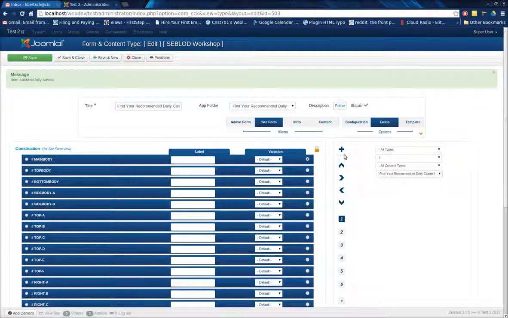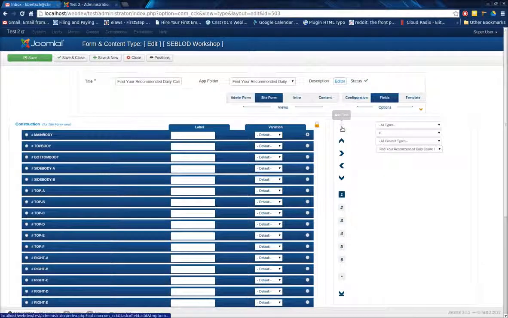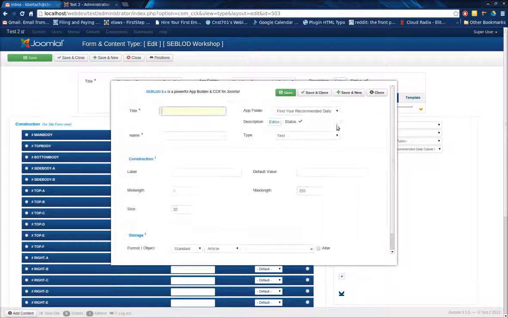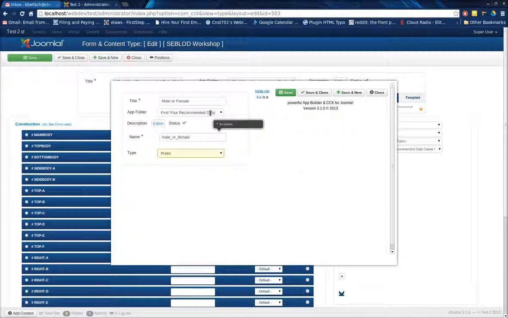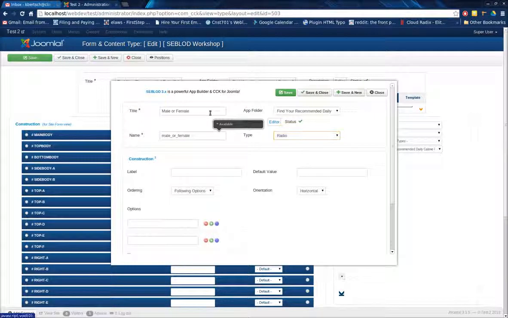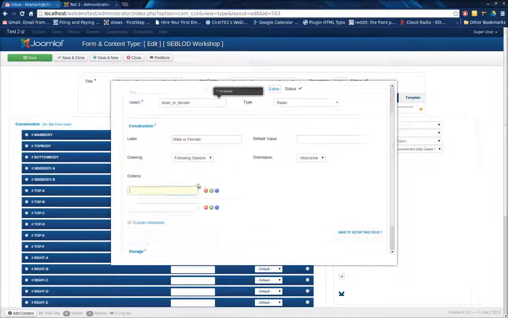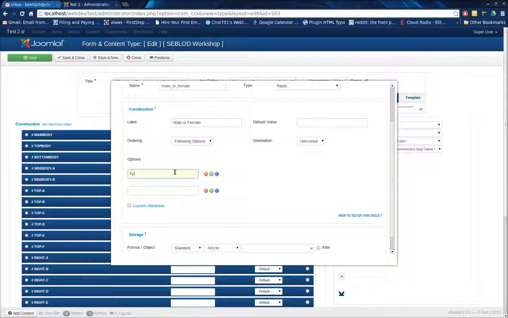Okay, first thing we're going to do is create all of our fields. First thing we're going to need to know is if the person is male or female. And make that a radio. Okay, female.